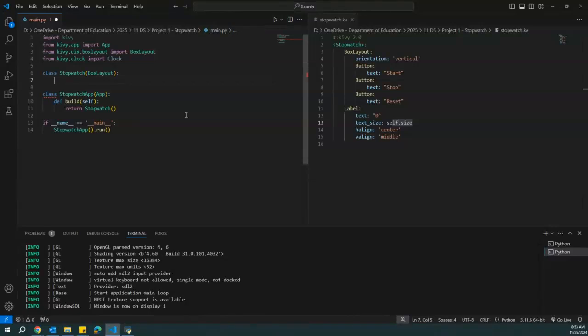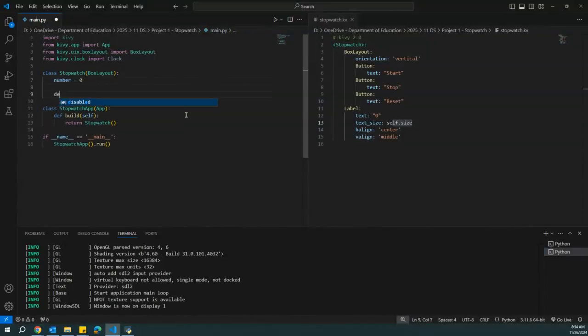So in our stopwatch, because this is where I guess we're going to have everything happen, maybe in a bigger application, you would create a separate object for the action and then just import it. But because this is such a small application, we are just going to do it within the stopwatch object. So it's going to have interface and obviously our functionality. So what we're going to do is create a number. We'll just start with 0. So I guess we always start the timer at 0.